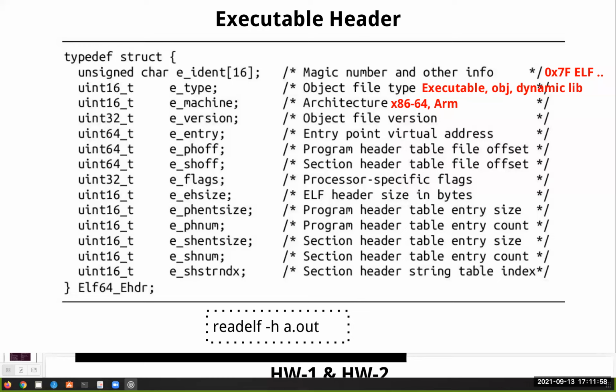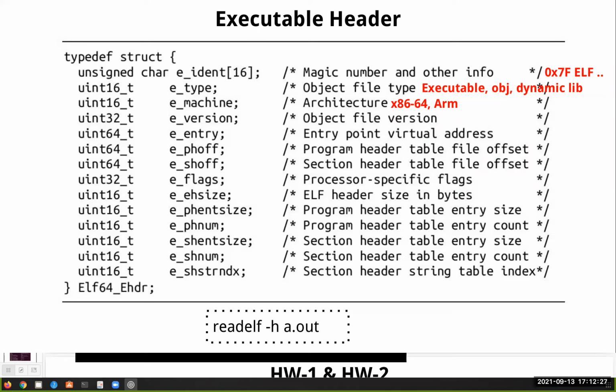The first 16 bytes are an unsigned char array used to store magic numbers. For ELF files, the first 4 bytes are always determined: 0x7F and the ASCII letters ELF. If this is a valid ELF file, it should always have those 4 bytes.